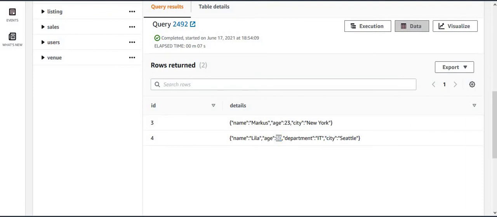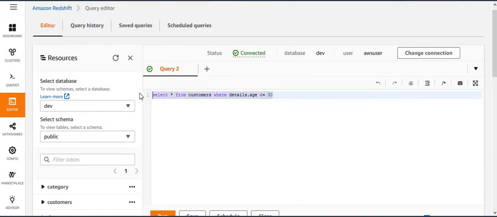Now, in this example, in one of the rows I added department as an additional field, while department is not a field in the other rows. So what if I try to make a query on that particular field? Will it break my query? The answer is no, because it's going to check whether the department field exists or not, first of all. If it does not exist, then it will simply ignore those rows where this field does not exist. But wherever this field exists, for those rows it will apply this filter criteria.